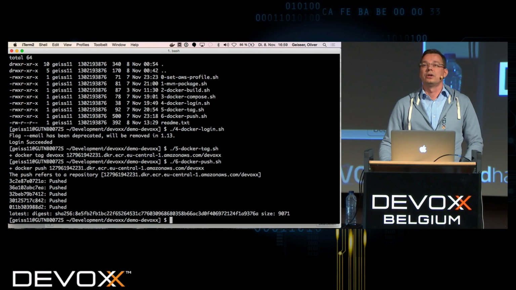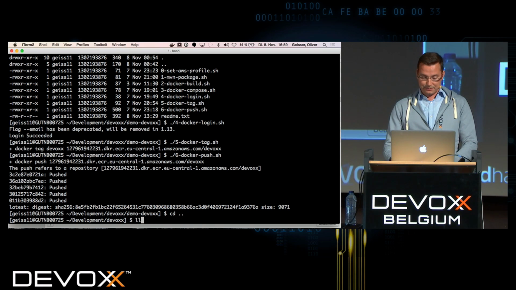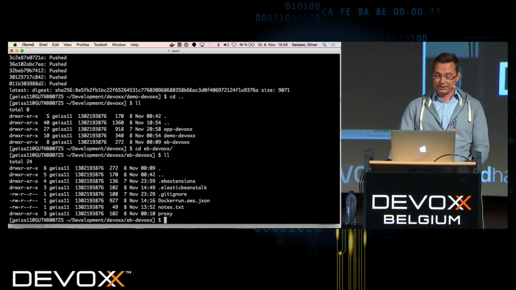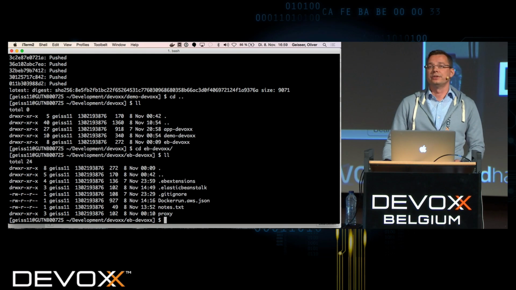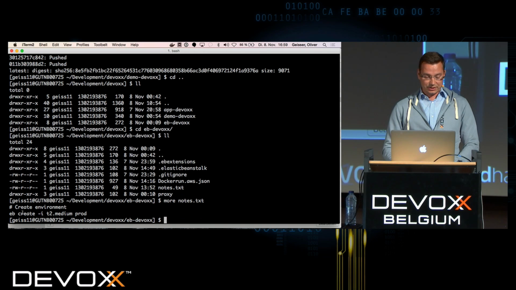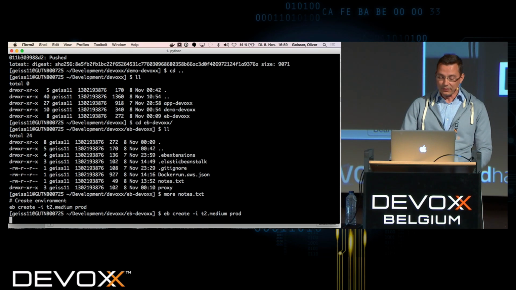Now we need to create our application bundle and to start up the application. And for this I need to switch to this other directory. This is a typical setup of the command line environment. You have a directory with some specification files, and I will start up the process in the beginning and afterwards explain a little bit, because this will take a couple of minutes to be ready.